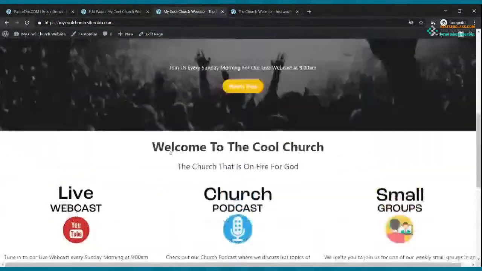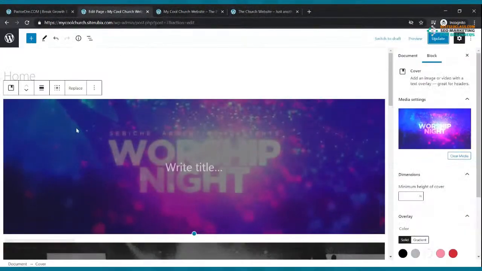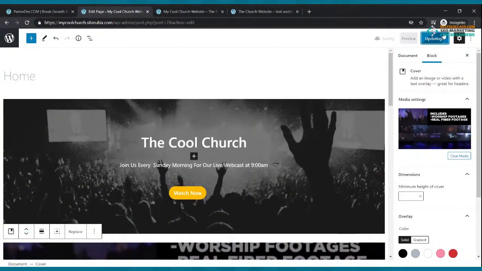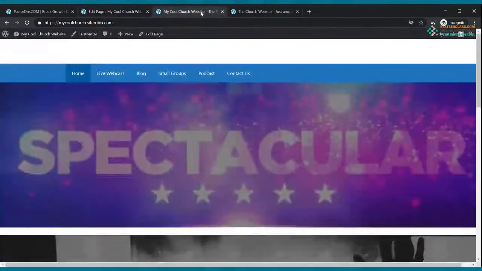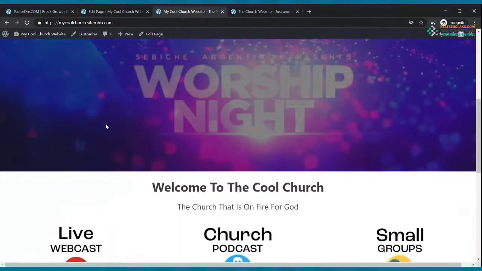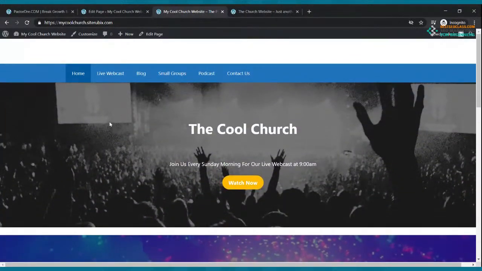You can do it like that too. You could put it underneath, like say you want it to be one down, so you have the picture, then the video. Click update, and I go back to the site and click refresh. You can do it like that, however you want. I'm just giving you the basics. You run with it with your creativity and take it to another level.